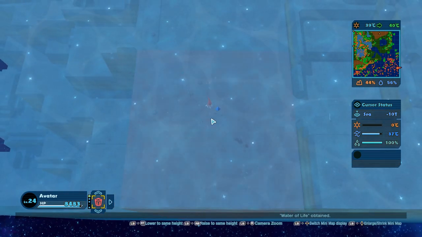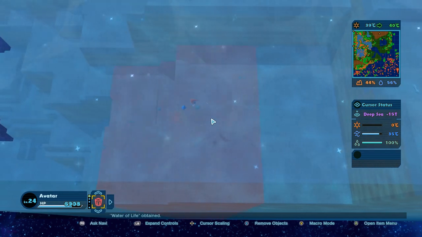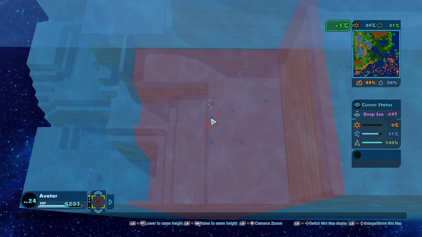Okay, let's zoom out a little bit. And we're going to drop it. I don't want to go down too much, though. You know what? We're going to keep that at 15 degrees. And then I'm going to drop this a little bit. A little bit more. To 25.